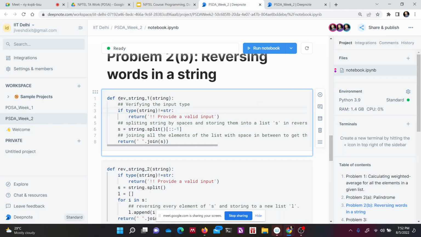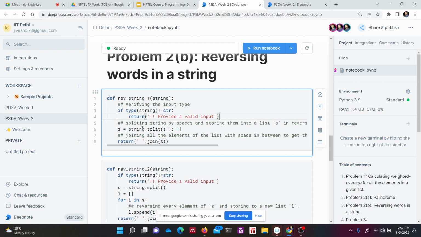So we would define a function that takes input as a string. Then it's the same line that we have seen above: if the input is not a string, it will produce a warning. Then we would do a split function. What it does is split all the elements that are separated by a space.